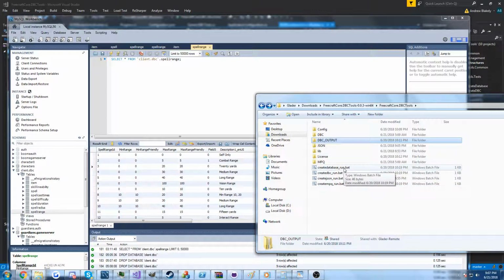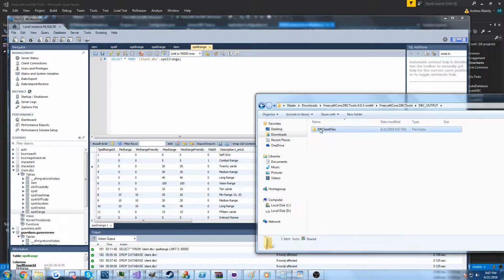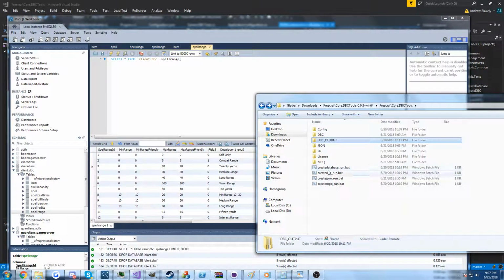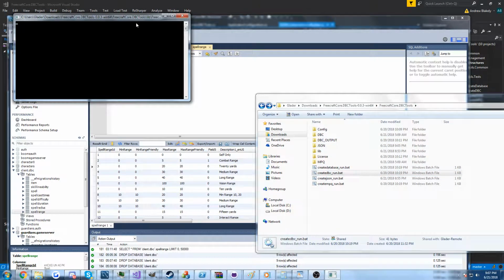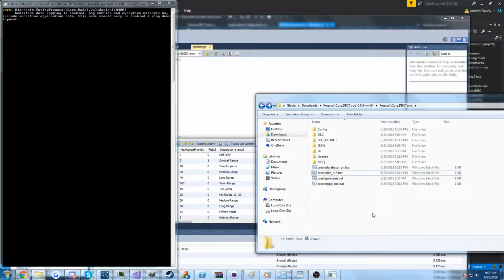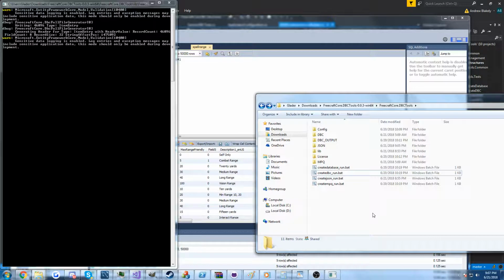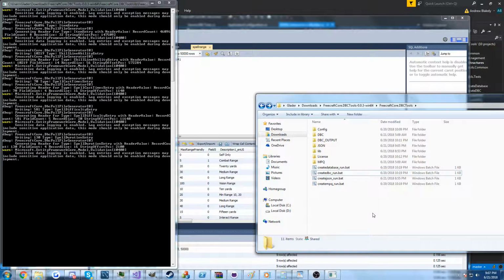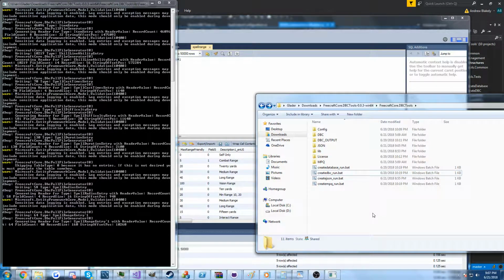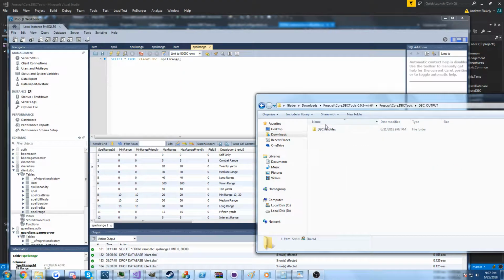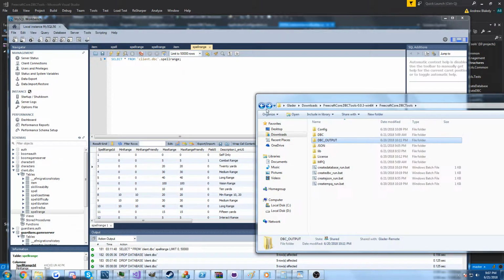Now, I'm going to show you why that is in a second and explain that, but first let's actually generate some DBC files. So we'll generate this from the database with create DBC. Alright, great. Now we have DBC files in the output folder.